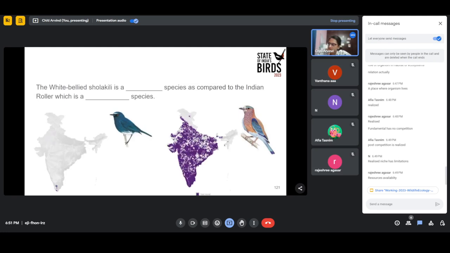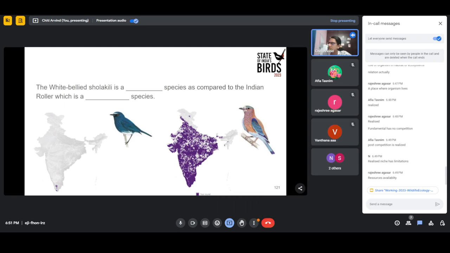All right. So when we are talking about niches, again, for example, birds, because I study birds, so please ignore the repeated references to birds in this particular session. But I'm not sure if all of you have been following the news. There is this concept known as the State of India's Birds, and this was released in Delhi about a week or two ago. This basically is an endeavor that covers all the birds of India and their basic statuses, right?